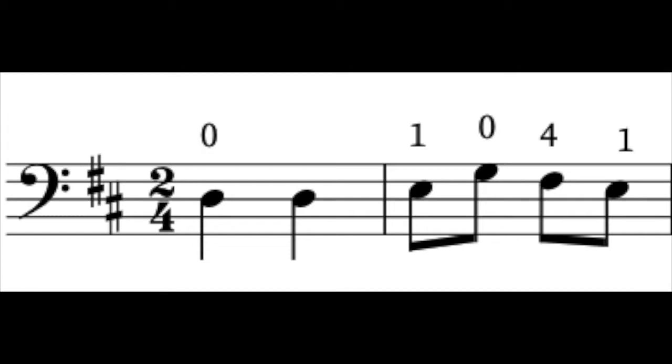Listen first. D, D, E, G, F sharp, E. One, two, open D. Try it again. Go. And ready, go. Awesome. Next part sounds like this.